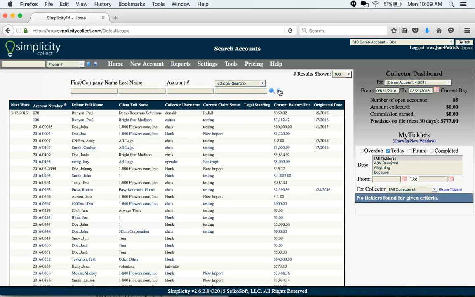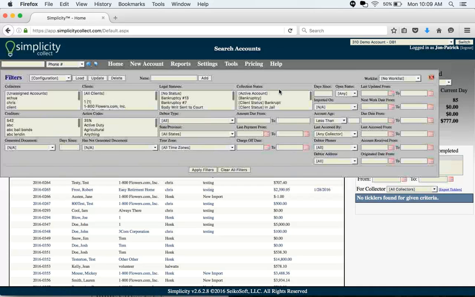But in order to pull up accounts that you want to see at any specific time, you are going to use filtering. Whether you're a new client or a client who's been with us for months or even years, focus should be placed on really grasping these filters and how to best manage them.